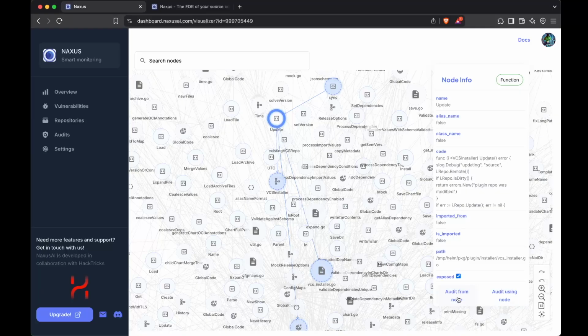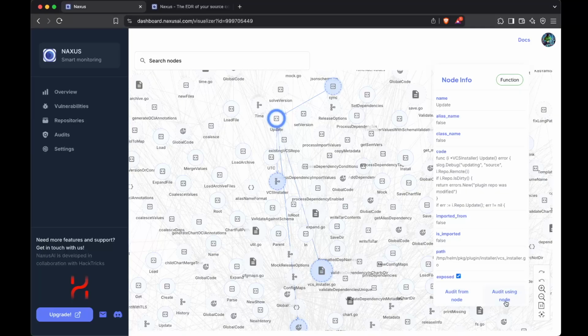Audit from node basically means that you are requesting NaxusAI to get this node and all the dependencies of this node and audit it. This is interesting because if you identify all the functions or all the classes, all the nodes that are exposed and attackers might be able to interact with them, you can click on this audit from node, and you are going to be auditing exactly the code that is needed to audit.